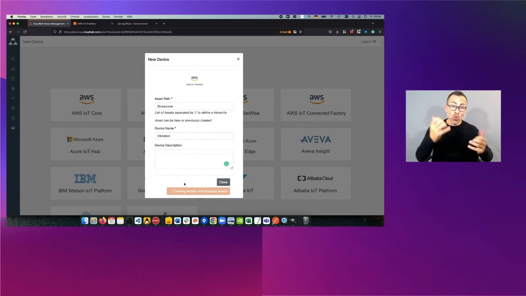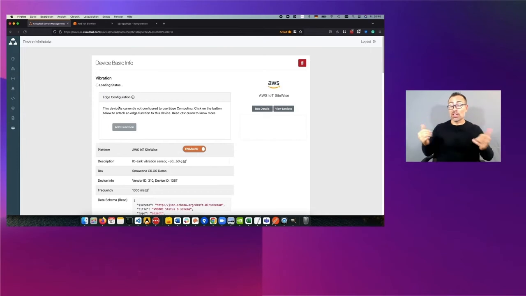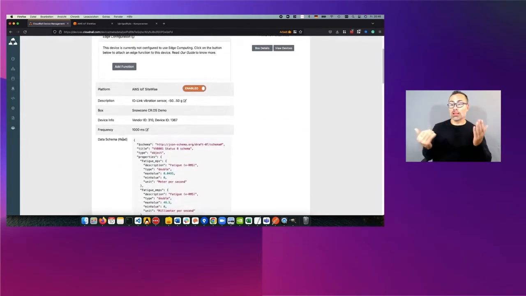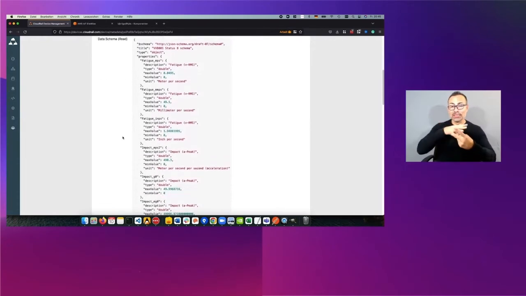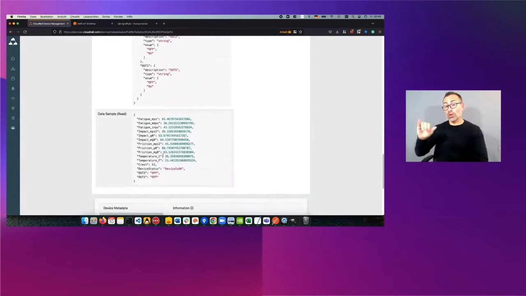What we are doing in the background is creating all the asset models and all the actual assets involved in the process. So there will be an asset for Snowcone, which has a child asset called vibration. This is all being generated in the background automatically for you. We know the data models for all those 12,000 sensors, so we can auto-generate these models and the assets behind them. That's done now. And all I get here is a list of data points, or my data schema, that's available for this specific sensor. This is obviously also reflected in SiteWise, but you can also see it here, along with an auto-generated sample.